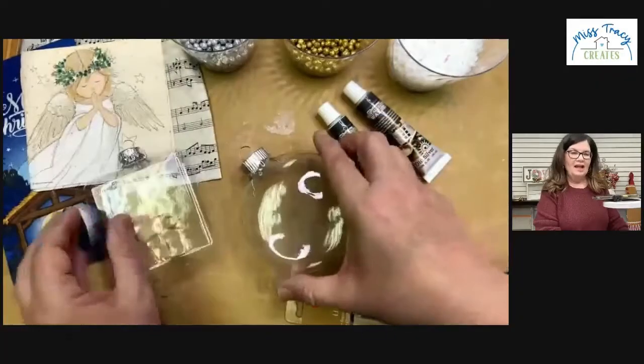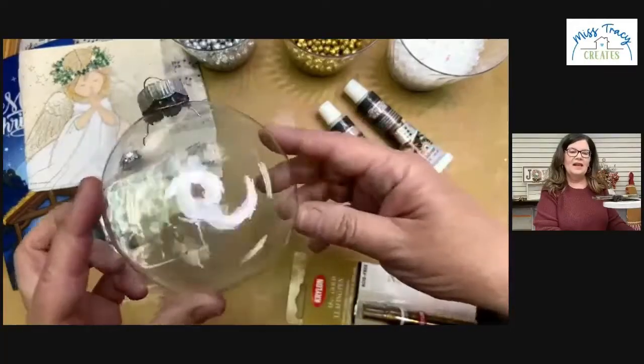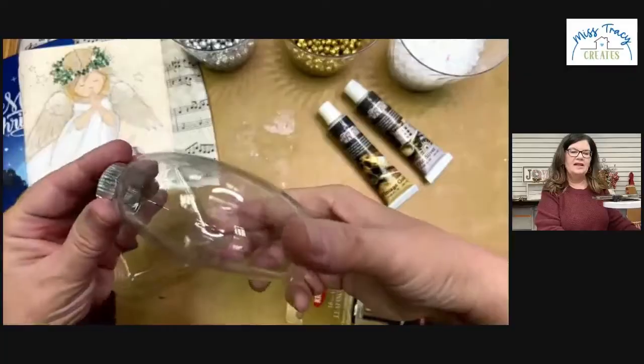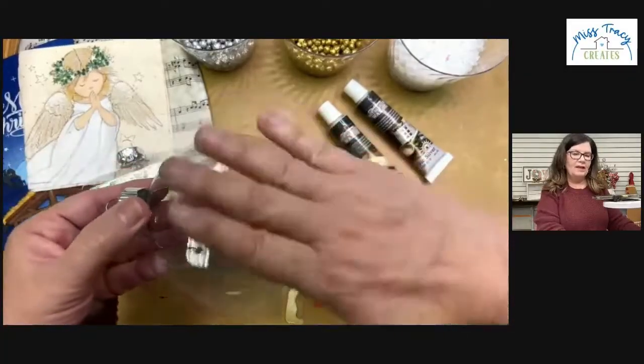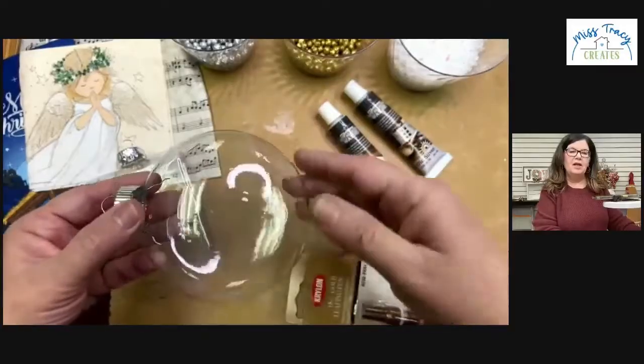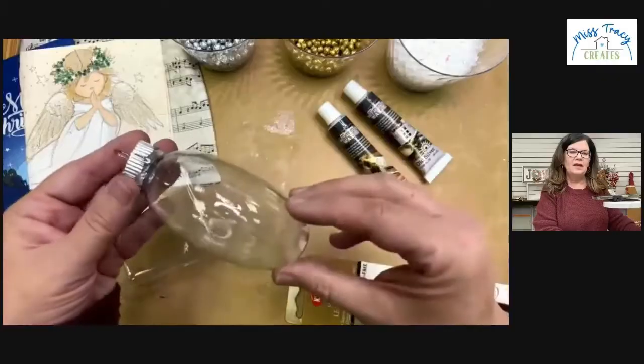Then this is my other favorite one. It's kind of like a disc. Let me show you. It's not round like a circle, it's a little more flat. It does have a little bit of curvature to it, but not so much that it really affects our napkin art. So these are my two favorites.